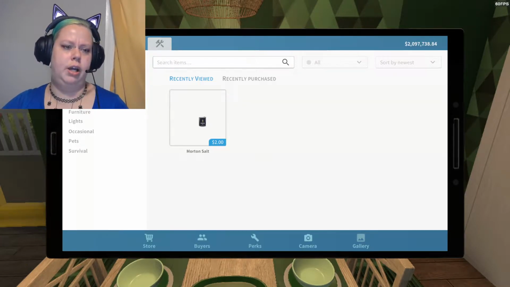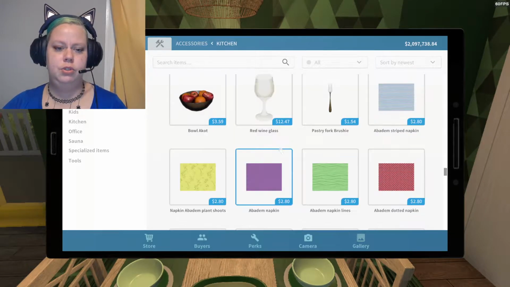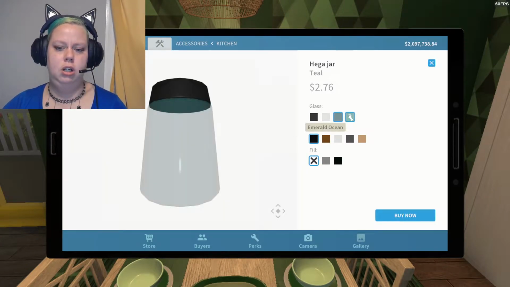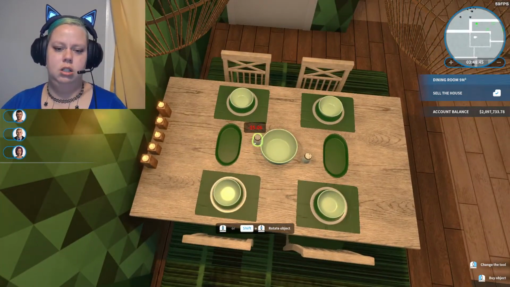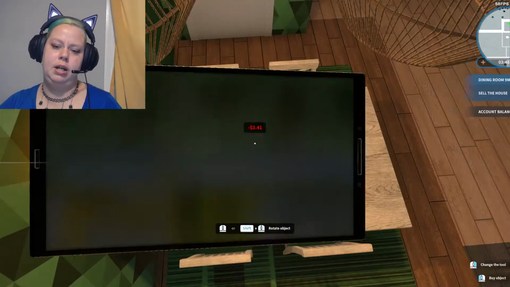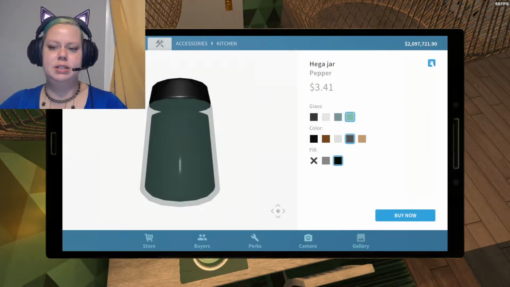No. Okay, so we need to go into here, down into here. Because I know there's salt and pepper shakers. This one. I'll do the emeralds, put salt. We'll put one on both sides. And then pepper. Okay, cute, cute, cute.